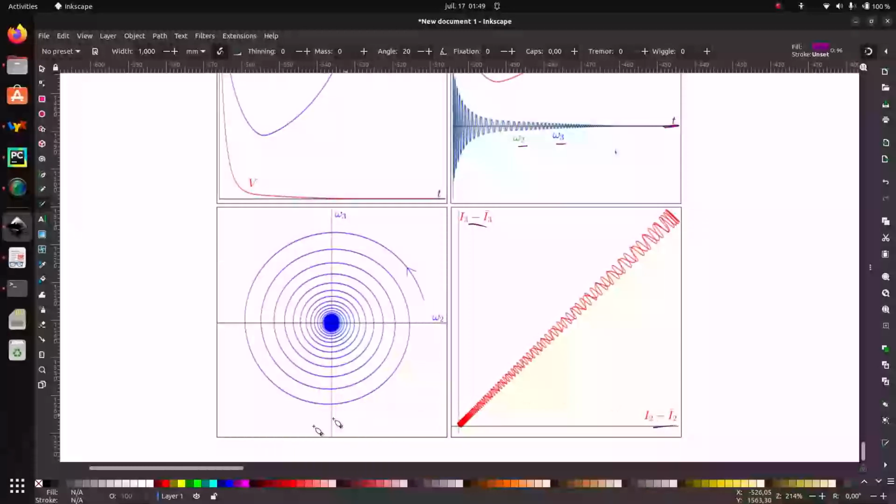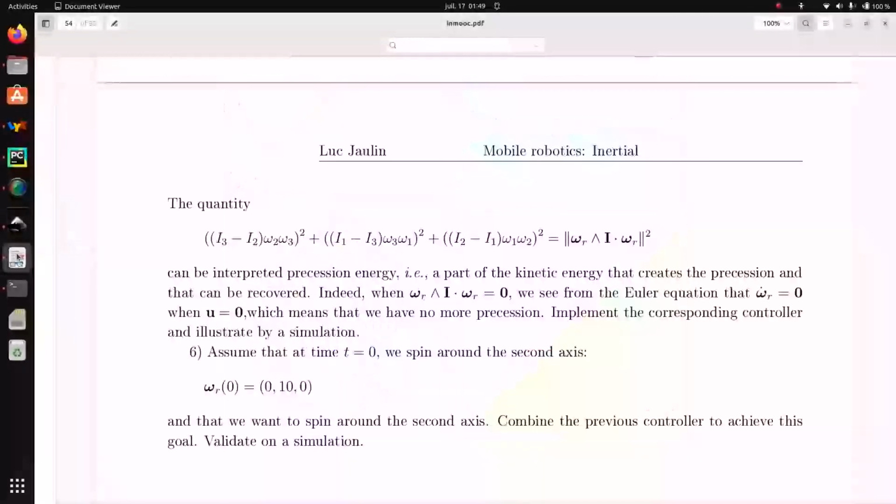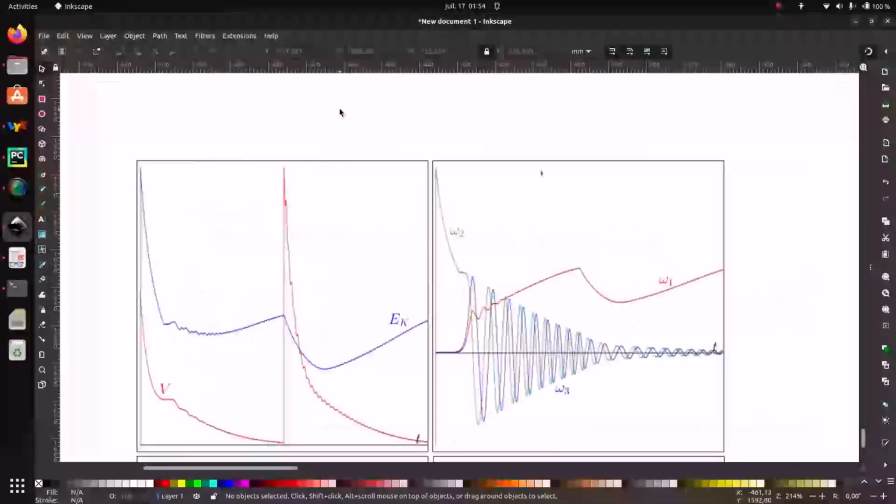So now the idea of the last question is to combine different strategies in order to switch from one rotation along one of the axes. Here it is the second axis, and I want to find the control strategy so that we spin around the first axis and not the second axis. For this, of course, I will combine the first controller, which makes me be near the desired rotation, and the last controller, which makes me avoid any precession and which may be attracted by one of the principal axes. So first I will have to go near to the rotation along the first axis, and then to converge to it. I obtain the following curve.